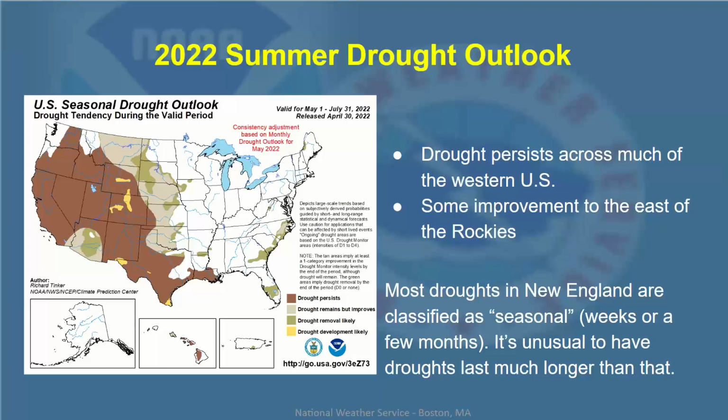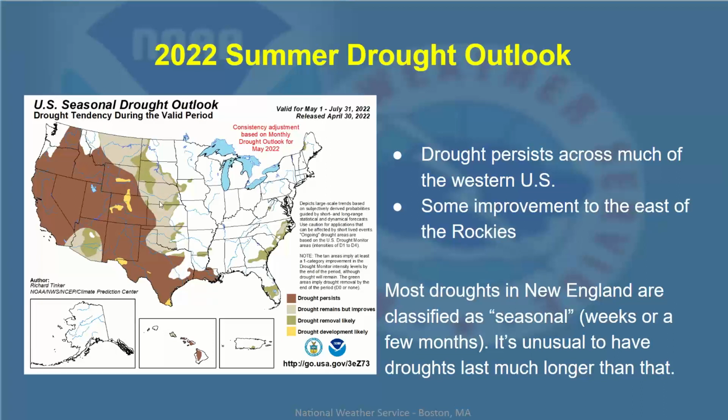Now, the one important part of this is for drought, and you'll see this is our drought outlook. And I'll include a little bit more of this in our briefing. We are actually getting into some abnormally dry conditions in parts of eastern Massachusetts right now. But you can see certainly the focus for drought persisting is across the western third of the country, from California into the Rockies, into Texas as well. So these are areas that there's definitely a good signal for dry weather.